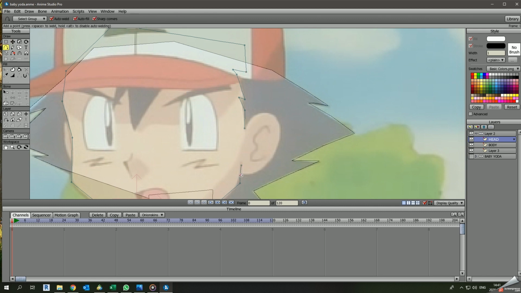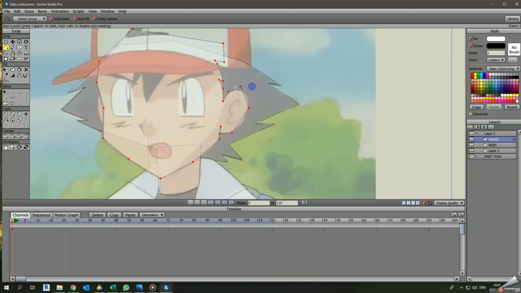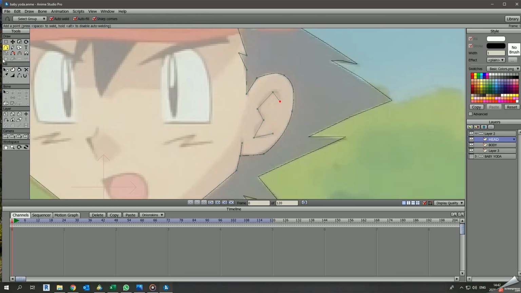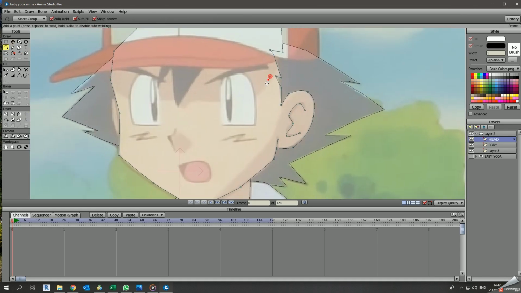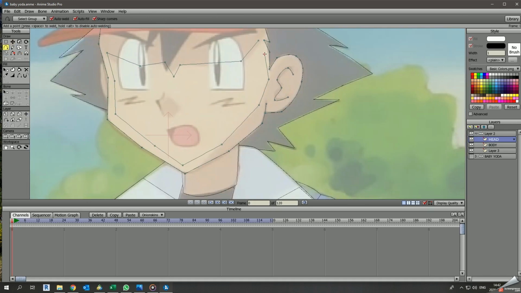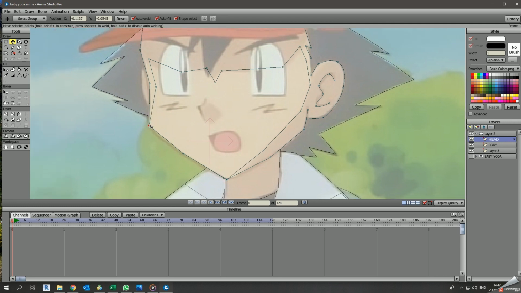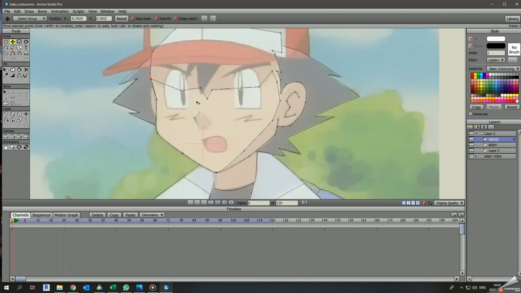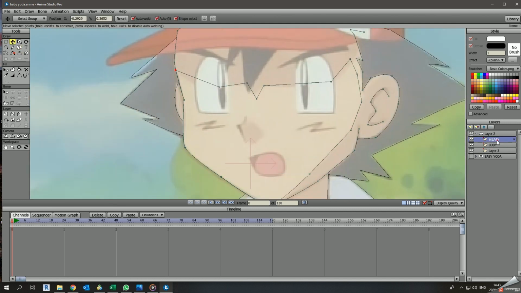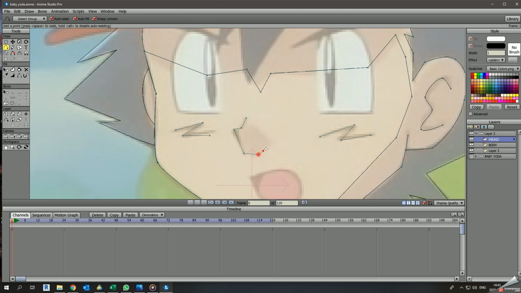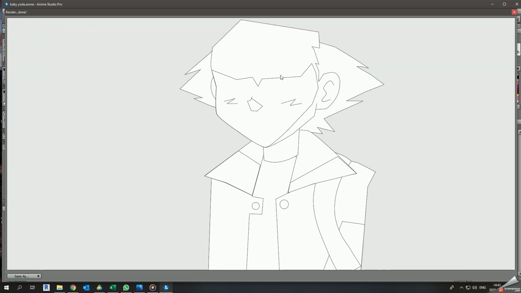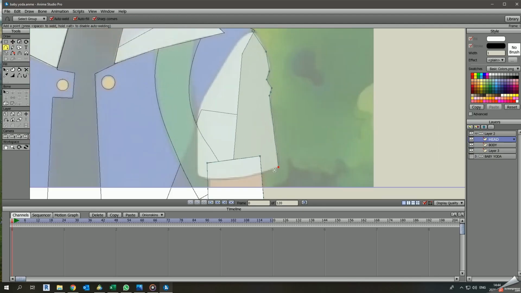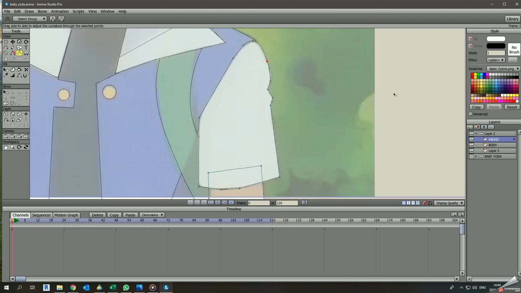Alright, so interesting fact, Pokemon is actually what got me into animation. I remember when I was in preschool, every day at 4 o'clock they would make us watch Pokemon, and I really enjoyed it, and I started drawing. And then I suppose I got out of touch with it, especially after Dragon Ball Z came out. I think what made me almost get out of touch with Pokemon was that Ash never grew up, so you kinda stop relating to the character at some point, especially as you age and the character stays the same. Whereas Goku started as a kid, a teenager, and you kind of feel like you're growing up with the character.